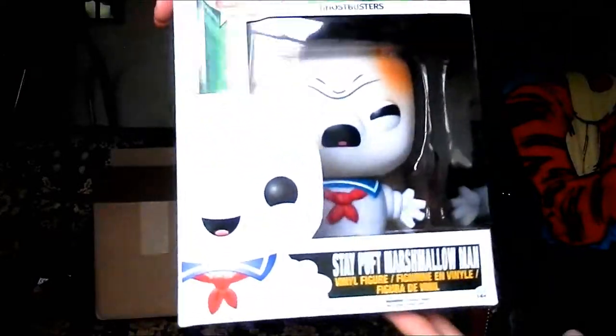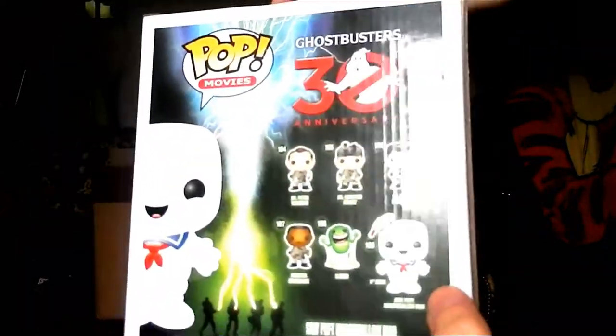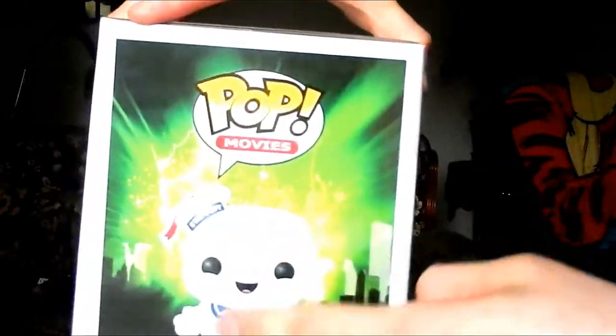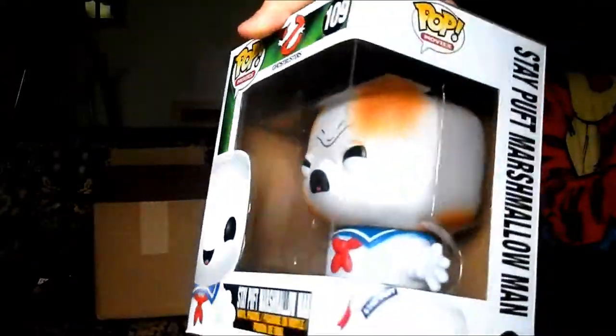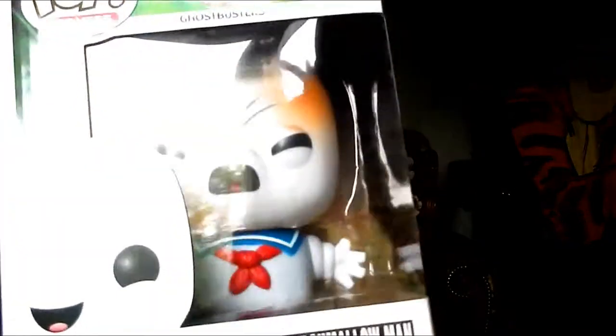The first one, which I accidentally saw, is an oversized one to add to my collection, because the illustration on the top gave it away. It is a Staples Marshmallow Man — the burnt variation, not the unburnt one. I would have wished to put the burnt illustration and the different facial features on that illustration there, but I'm well pleased with that. The box is in good condition and it's sealed up — you don't see them often nowadays.